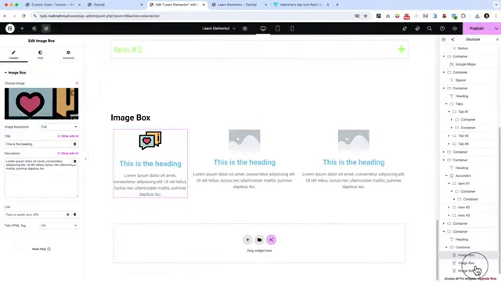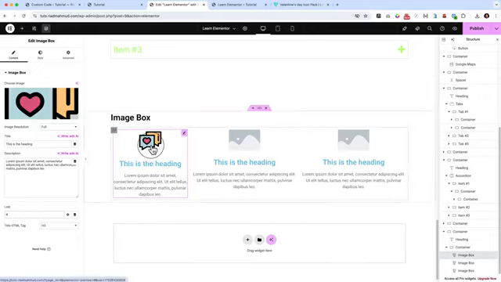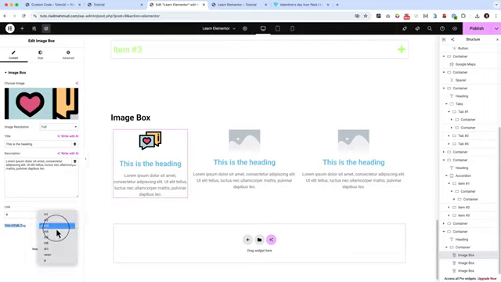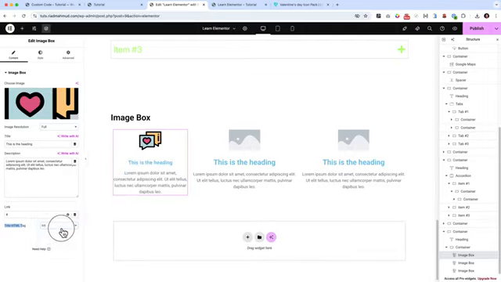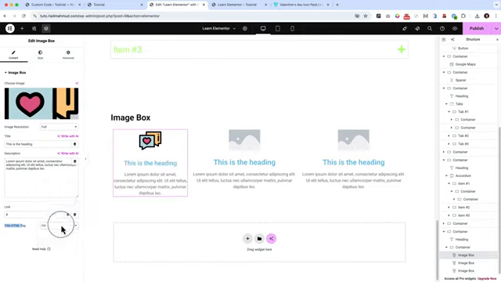So this is the image box. You can use icons, you can use images, whatever you want. There is an image resolution, the title and the description, and here is the image. You can use an image or you can use icons. And there's a link here. If I click, let's say I just add a hash as of now. The link is clickable for the image and for the heading, not for the content. Now if I click title HTML tag, you can change it to H4 or H5. Let's keep it H4 as of now.